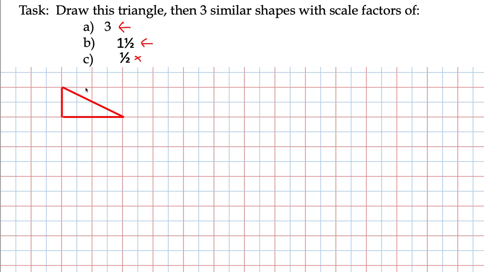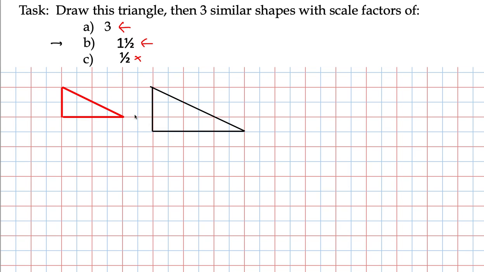Now when you've got sloping lines that go through boxes, I would suggest that you just kind of ignore that as much as you can first of all. Sometimes you can just get away with looking at the horizontal and vertical lines. So in this case, let's take the 1.5 one first of all. We would do 2 times 1.5 is 3, so my height would be 3, and then 1, 2, 3, 4 times 1.5 is 6, so my base is 6, and you notice that all I need to do is to draw a line between those 2 points. I don't need to consider the size of that.